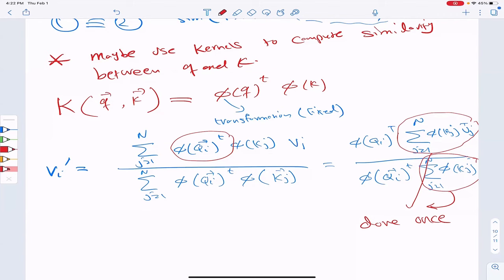What is the complexity of this computation? It is order N, right? Because you are here, just summing up N vectors or multiplying, computing inner product of N vectors. So the complexity is order N. You do it once, you store it. Then for the next row, when I compute, I can use the previous vectors that I already computed, because that really doesn't depend on the row. So the whole complexity of computing attention matrix and even storing the attention matrix goes down from N squared to order N. And I have linear dependence on the number of tokens using this trick.